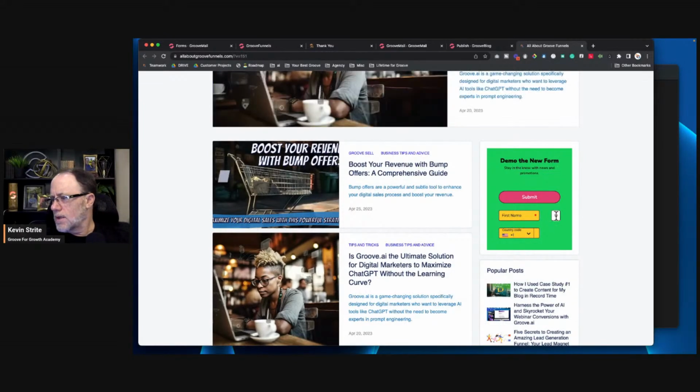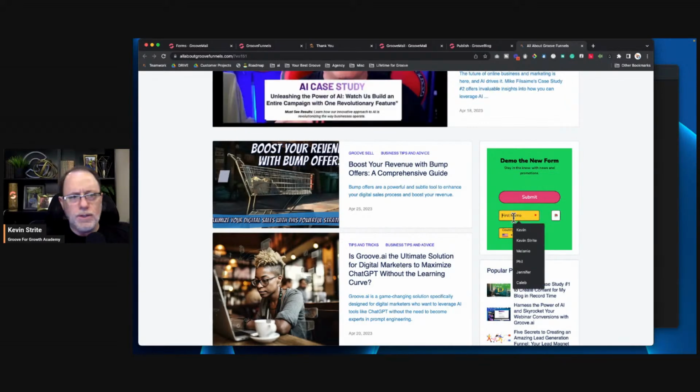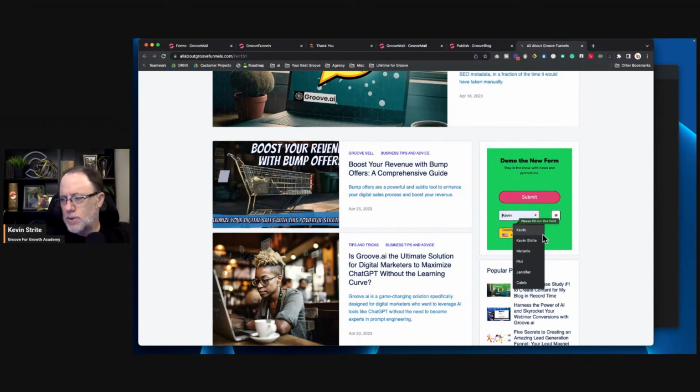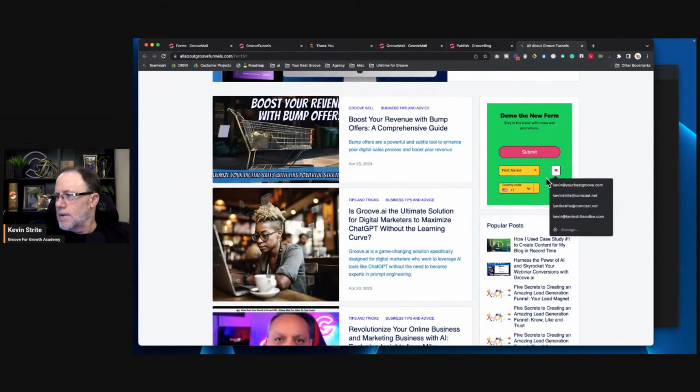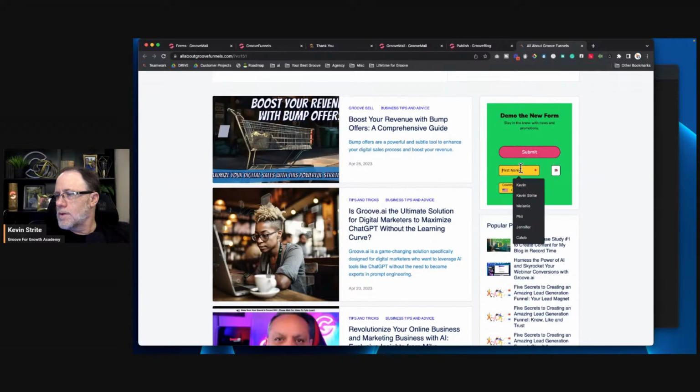It looks like the second column doesn't look great in there, but it's using the, you can style your form that's on your blog, which is something that I know some of my customers have been asking for. So I'm not sure what's happening there. It looks like it just squeezed it too far. So let's go take a look at the form builder.